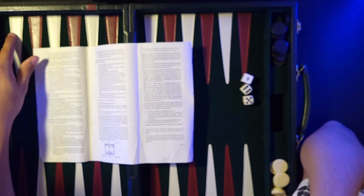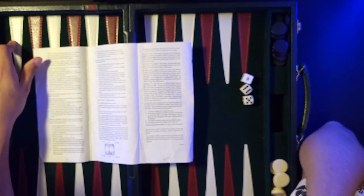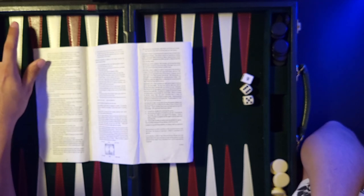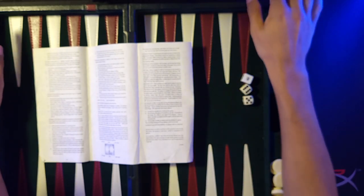If a player is unable to remove a stone, he must make a move inside his inner table. When a number is thrown higher than any point occupied by a stone, then a stone is removed from the next lowest occupied point. What? This procedure is followed until all stones are removed. The first player to bear off all stones is the winner.